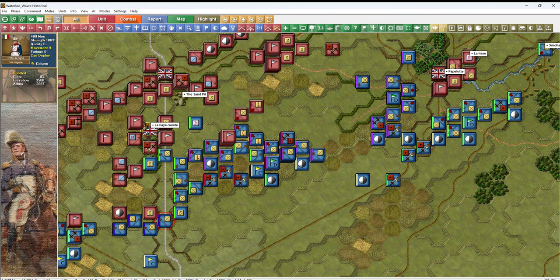Okay, we've got two columns mauling this guy. Got a line unit here. Wish he was in column. These are the disordered columns. Geez, I got three of them that are disordered. This guy might move another hex. That guy won't.